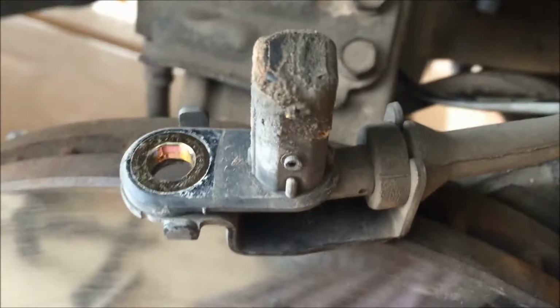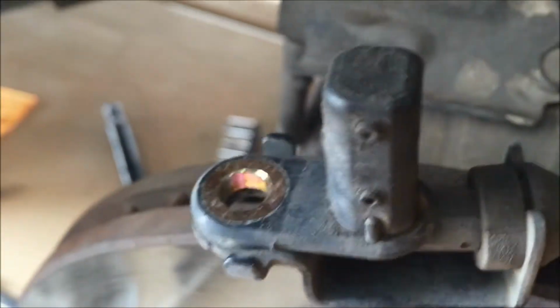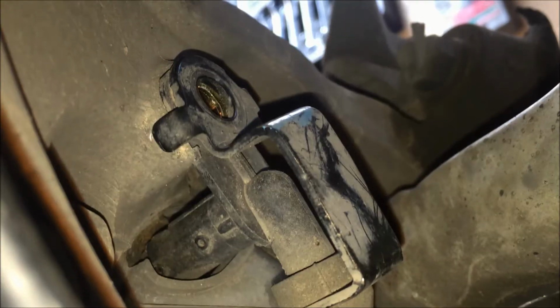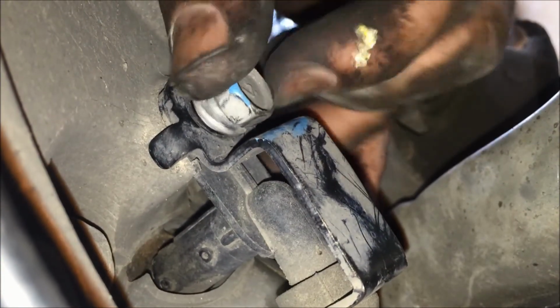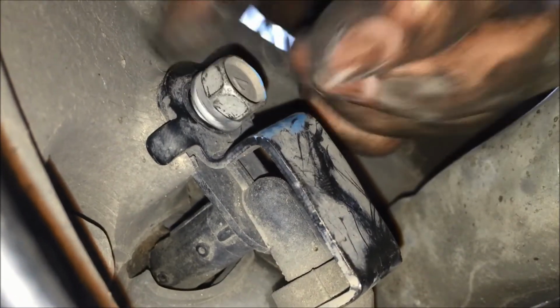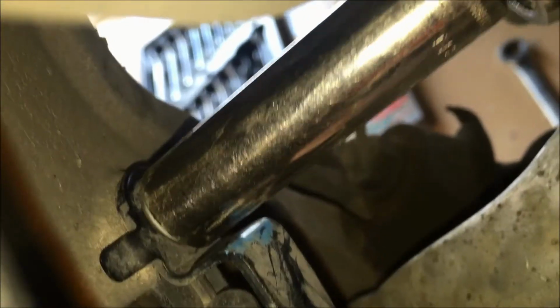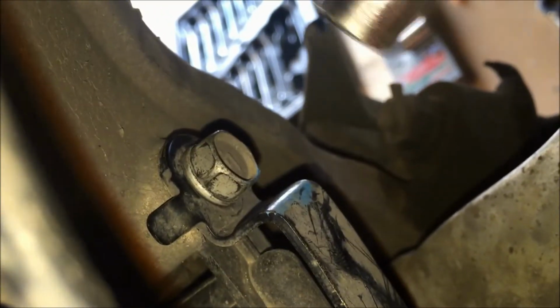So next we'll take our ABS sensor that we undid for a little extra room down there, and we'll plug it back in and wipe off any metal shavings or anything you have. Usually these are kind of magnet powered, and that's how it's taking its reading, whether the wheel's spinning or not, as it reads the teeth. We'll go ahead and put our 12mm bolt back in there, tighten it down, just make sure that it's going back down into that wheel hub to get a good reading. So go ahead and just tighten that down. Alright, so that's good and tight.